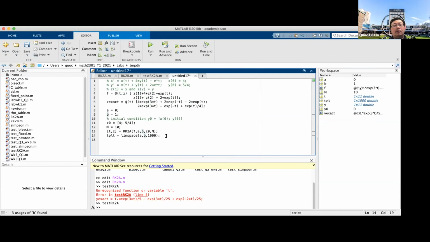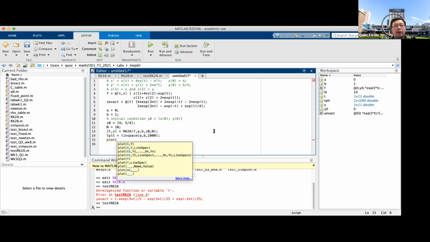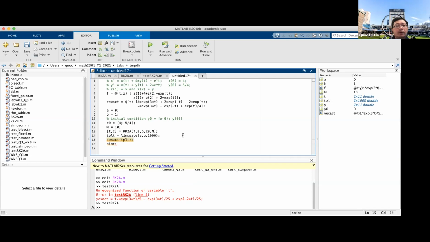And then you want to plot two solutions separately. So first we have to get our z exact, z exact of t plot. I call it z plot.